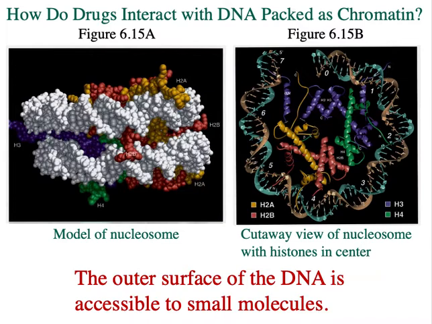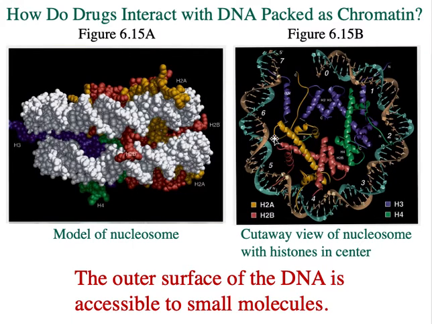So one of the things is how do drugs interact with the DNA packed as chromatin? And so remember before that it was associated with those histone proteins. And so the nucleosomes, those little beads on the string of the chromatin, right, is DNA that's wrapped around the histone protein. But the reason that this happens is that the histone forms a bihetero octamer, basically.